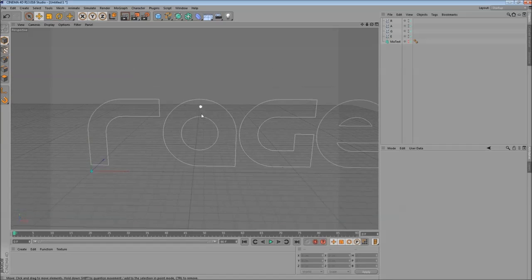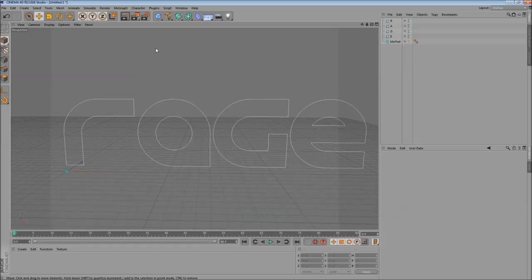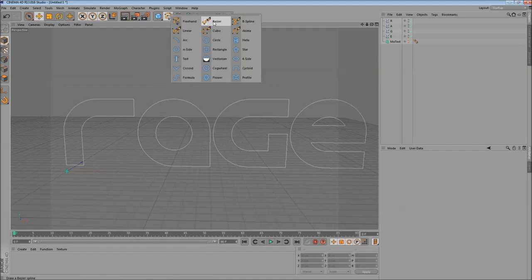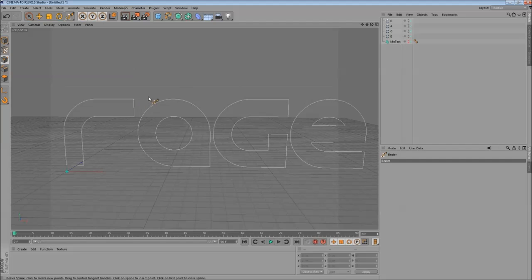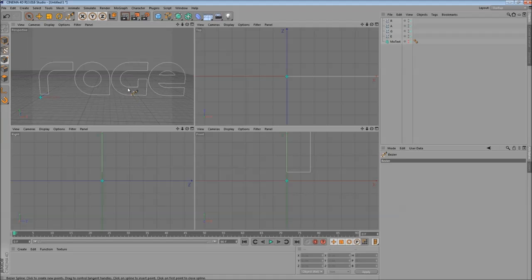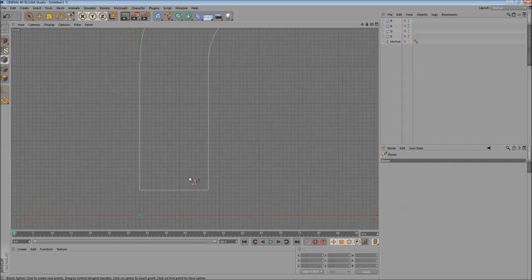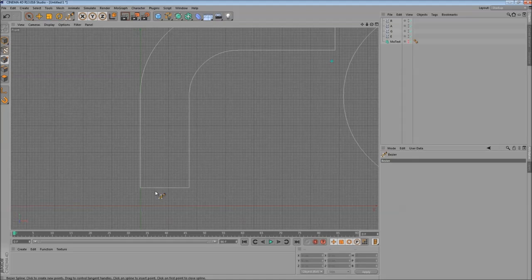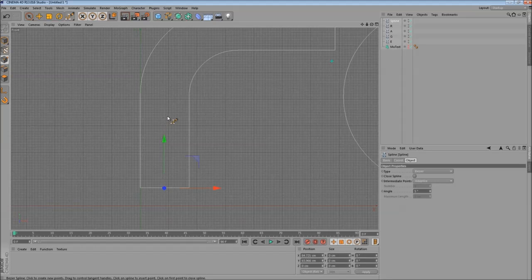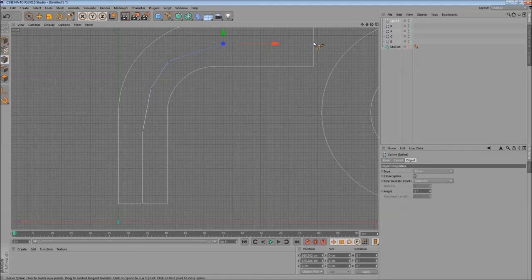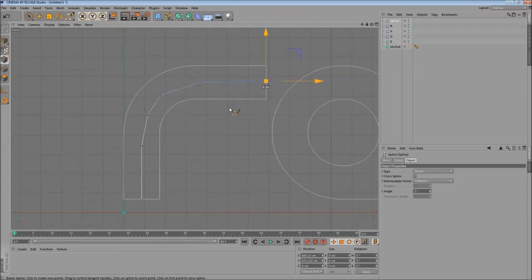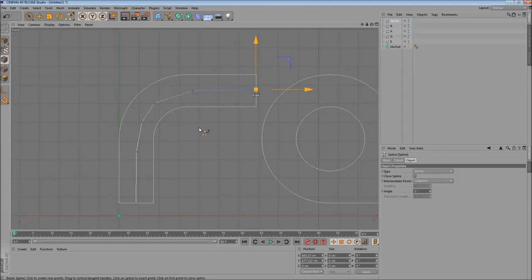What we want to do now is create a spline. So let's take a spline, maybe a Bezier. Go into front view by clicking the middle mouse button or the mouse wheel button and go to front view. And now just by holding down the Control key and left click, you will create the first point, and simply hold down the Control key and create the second point, and third and fourth, fifth, and the sixth point. Okay, it doesn't need to be too perfect. We can change it later on anyway.